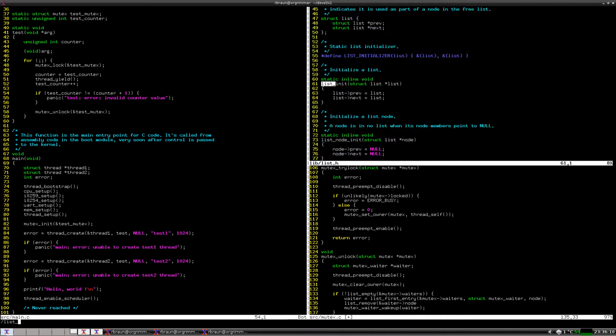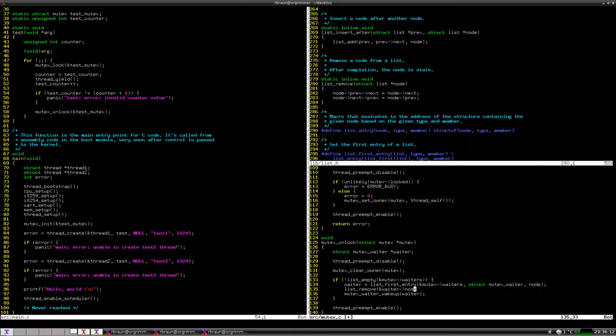List remove. Yeah, it's just a node. Because when this is the only element, the only node in the list, the prev and next pointers directly point to the head of the list, so I don't need to actually give the list head. Which means that these two lines are enough to do the operation.